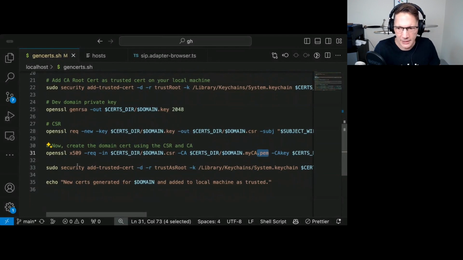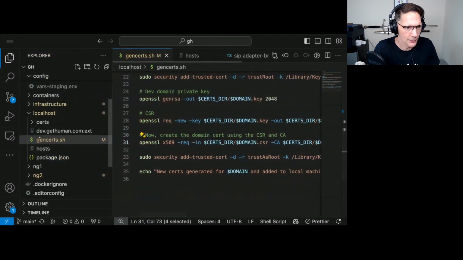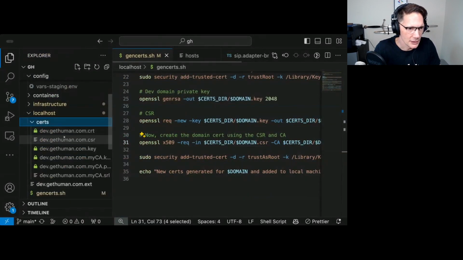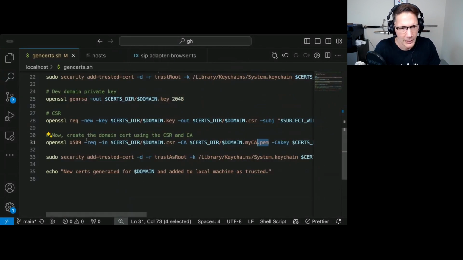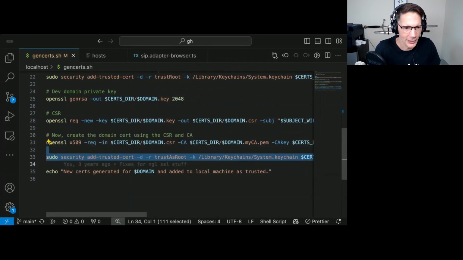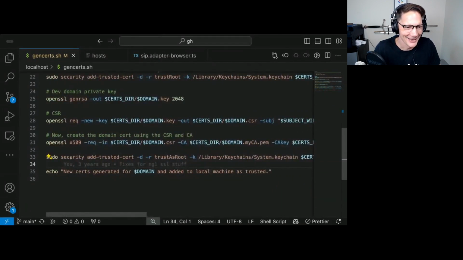But then this is one of the key things. After you generate all of those files, which you can sort of see here, the cert, the CSR, the private key, my CA files that are for me as a certificate authority, then this is sort of the trick of it all, this command here, which it took me a while to find, to be honest.